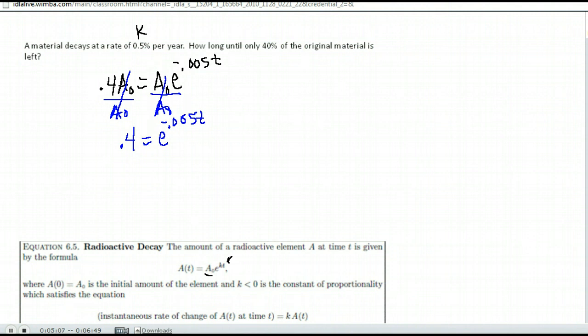What are we going to have to do to solve this? Once we need to get that t down out of the exponent, how do we do that? We take the log of both sides. We're going to use natural log here. Again, we want to use natural log any time we have e's in our problem. The natural log of e is 1, so I just have negative 0.005t is equal to the natural log of 0.4, and I divide both sides by negative 0.005.